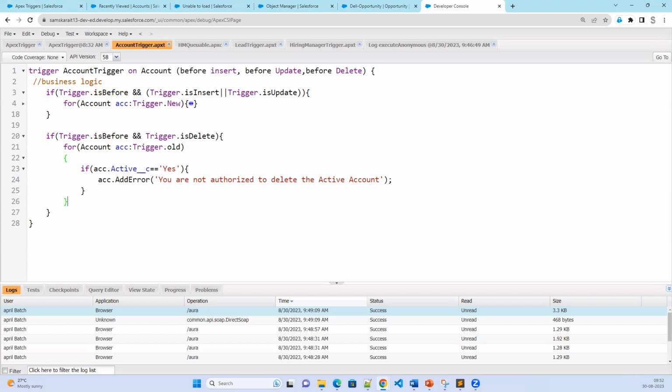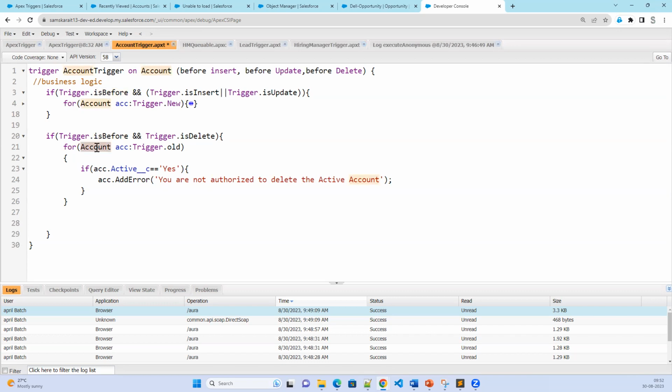In that case, I'll say here a for loop. I need to first get the contact list. How many contacts do I have for this account?